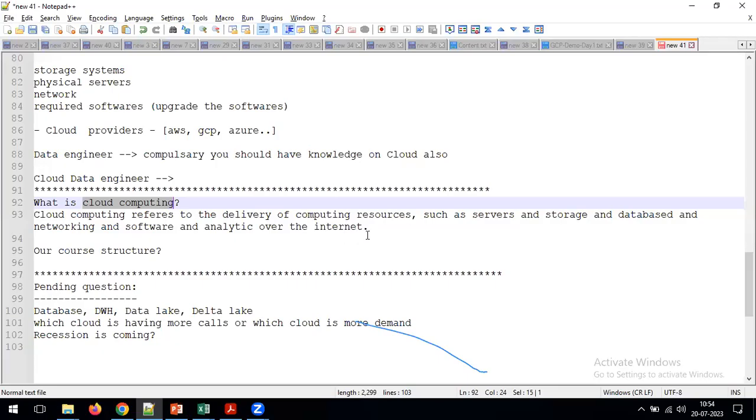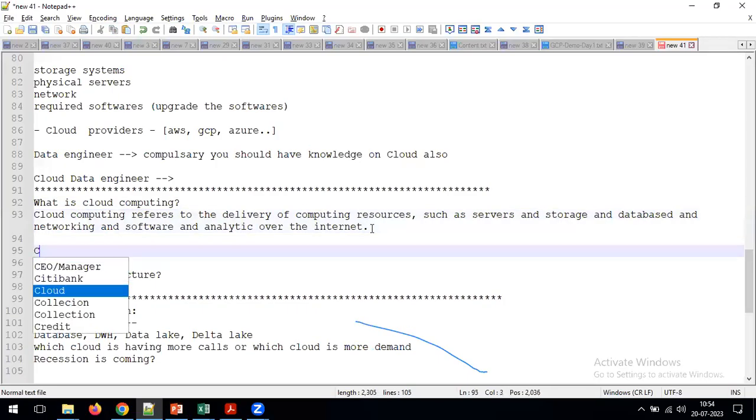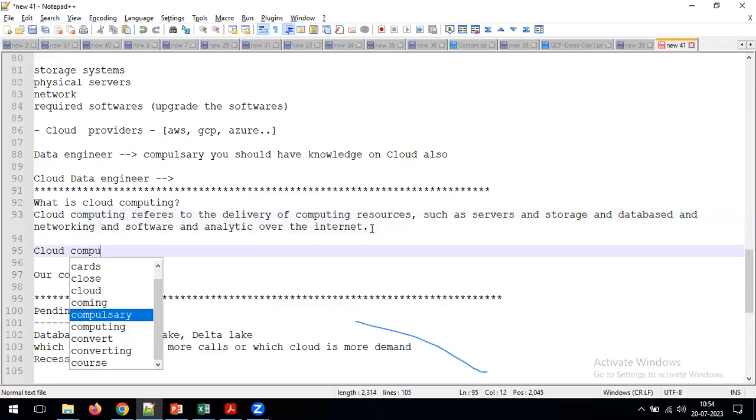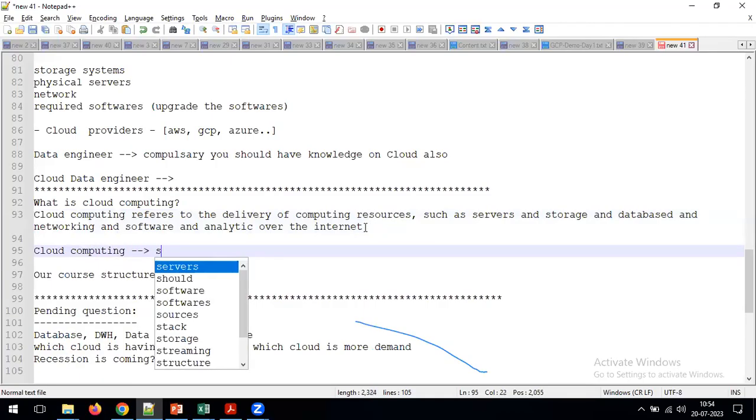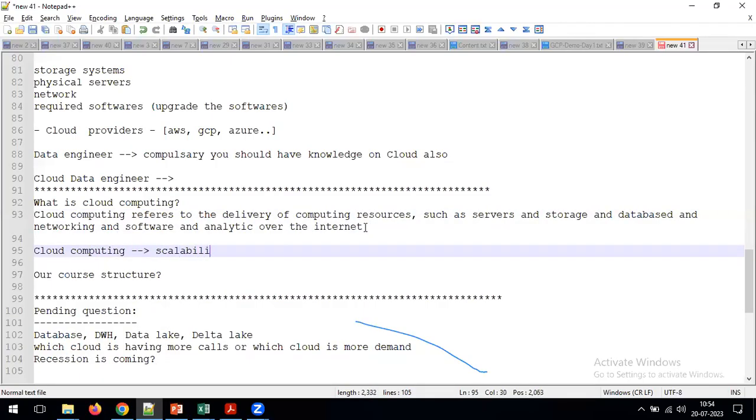And one more important thing we need to understand as part of cloud computing: we automatically get scalability, flexibility, and cost effectiveness, and we pay for what we use.